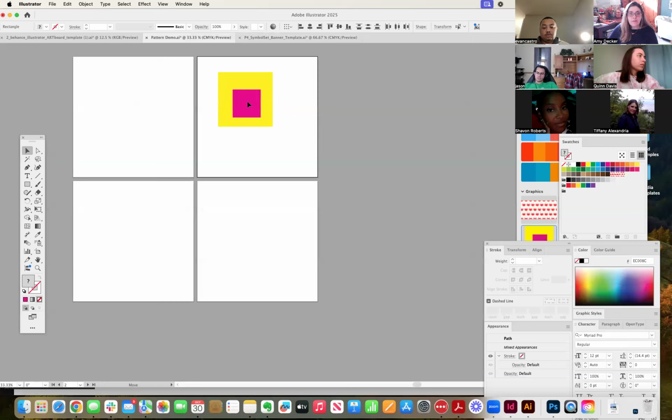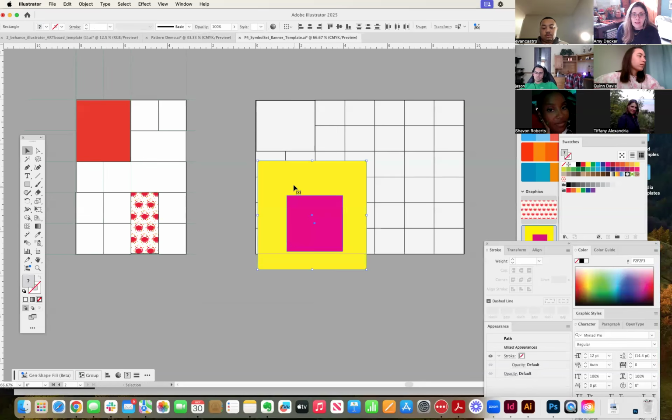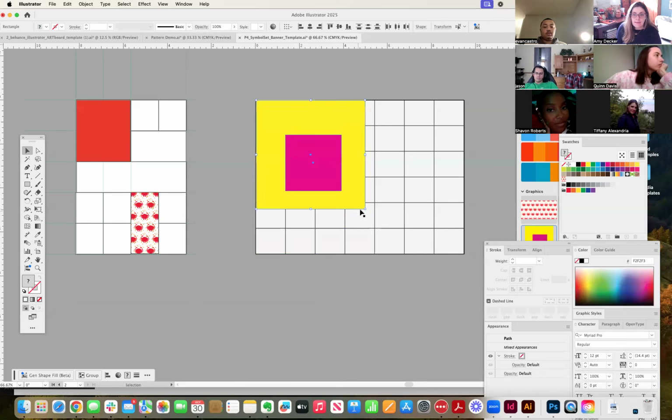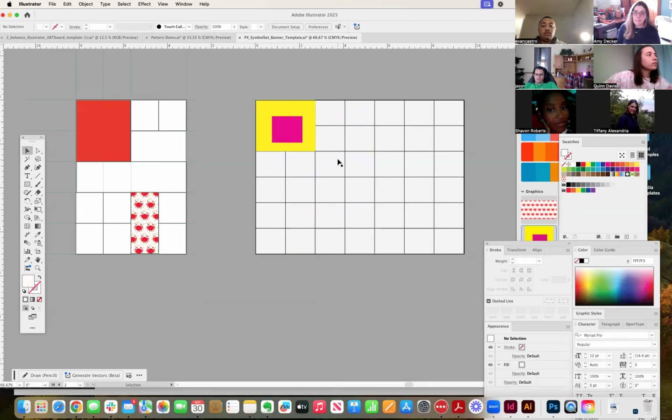You can take your element off this board, Command C, copy it, come over to your final banner and Command V, paste it. Okay. And then I'm shifting and scaling my element to fit on my new banner. Right. Thank you. Yeah, just copy and paste the elements onto this new banner size. I understand how to do that. I just wasn't processing that I could do that. Yeah, definitely, copy paste.